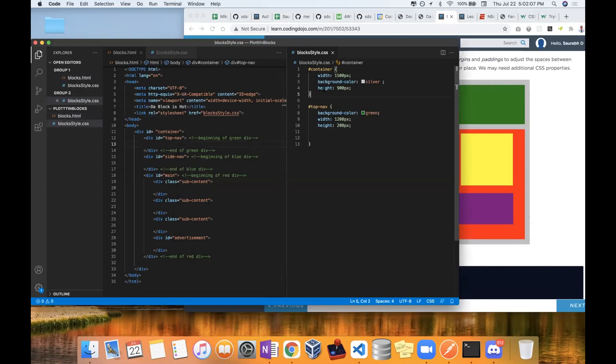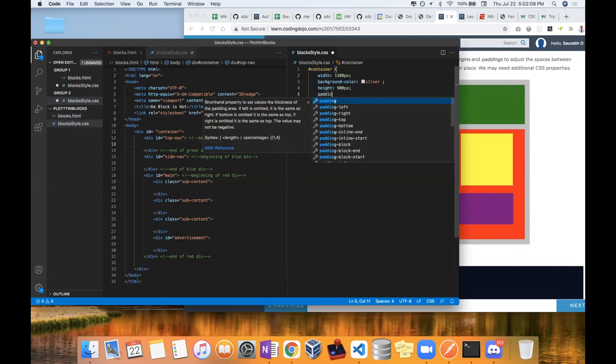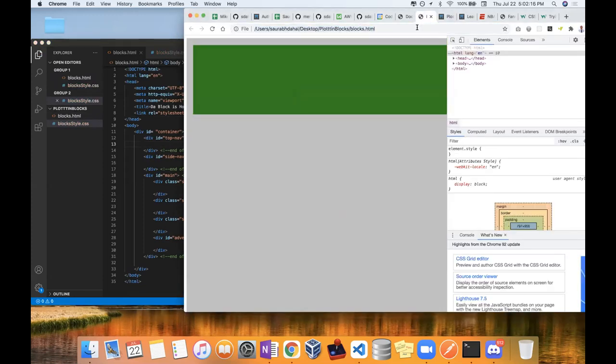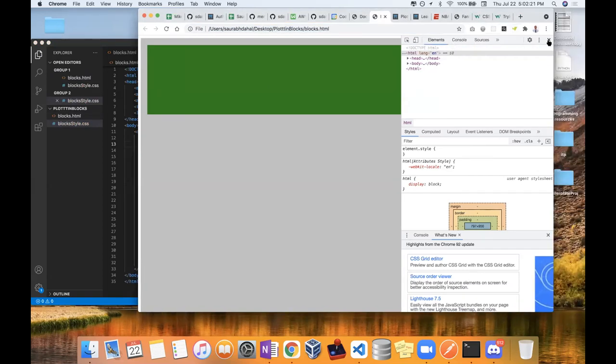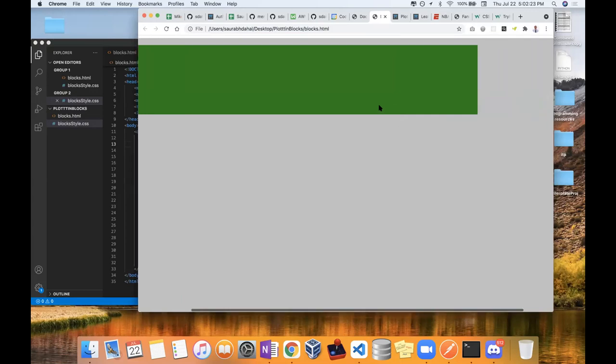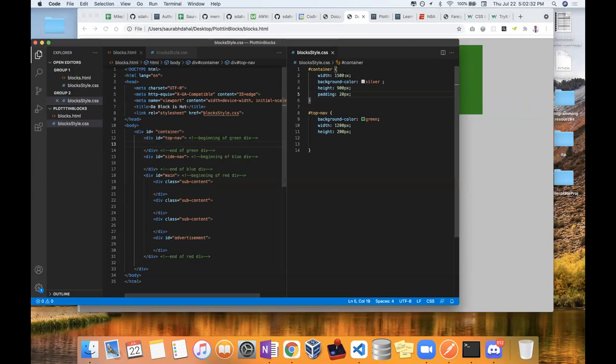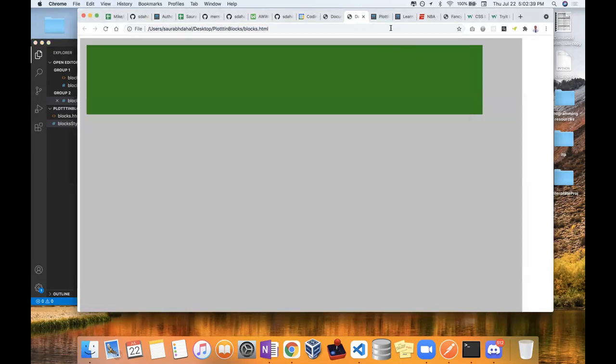So padding is the space inside of the edges. So the container is going to have padding, and let's just say it's like 20 pixels. I'm just kind of guessing. I check here. Awesome. Let me get rid of this inspect tool here. I don't need that. Okay, cool. Oh, wow. This might be too big, the container, right? Let's just make the container a little bit smaller. Let's make it like 1300. All right, that's a little bit better.